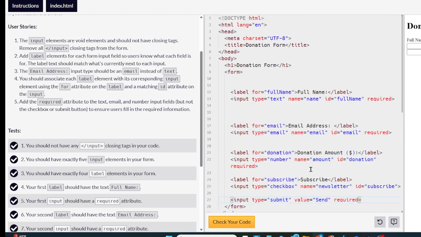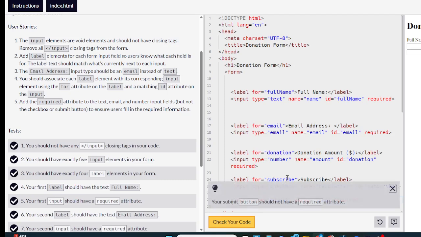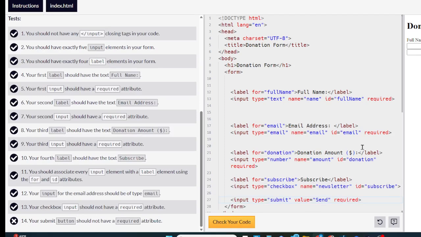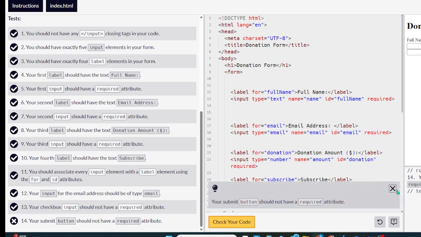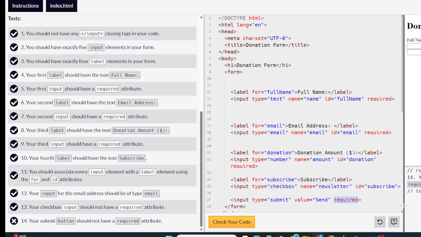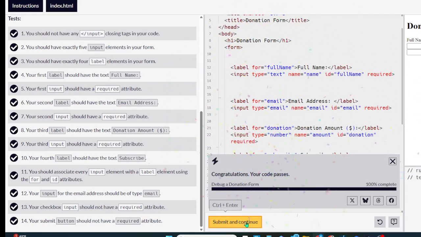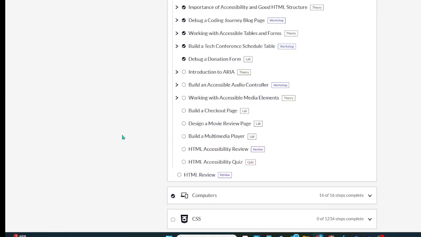I don't know what the button is. Hmm. Should not have a record. No. No. Okay. All right. So that's done. That was a little bit of a head scratcher, but we were able to get that through.